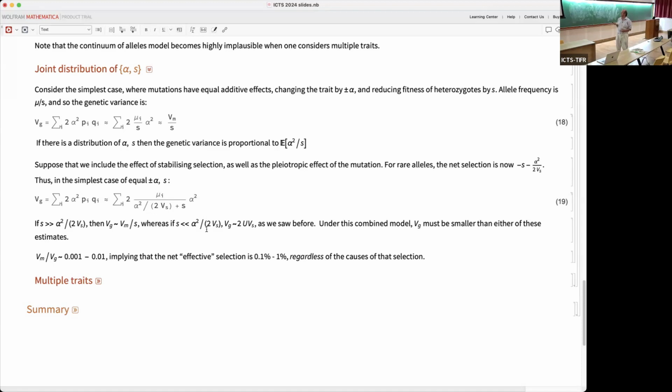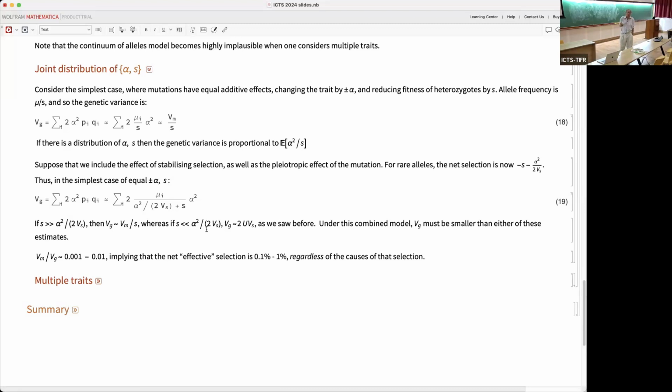That's not quite the case, because you could start worrying about the covariance between the mutation rate and the selection coefficient and the alpha, which is kind of what Trudy Mackay was measuring. But naively, if we just said there's an effect on the trait and there's an effect on fitness, and they're independent of each other, then you get this Vm over S, which I think we went through in the class last Friday, the exercises.